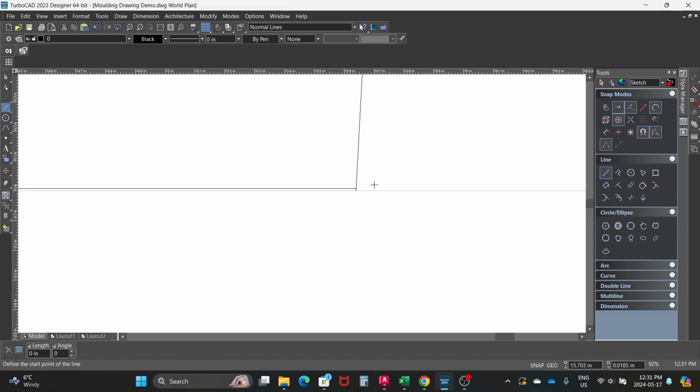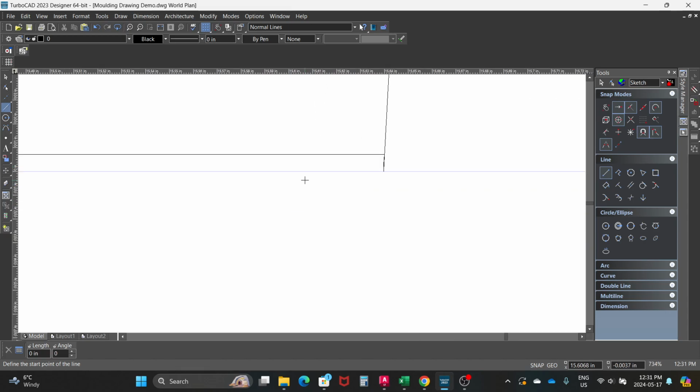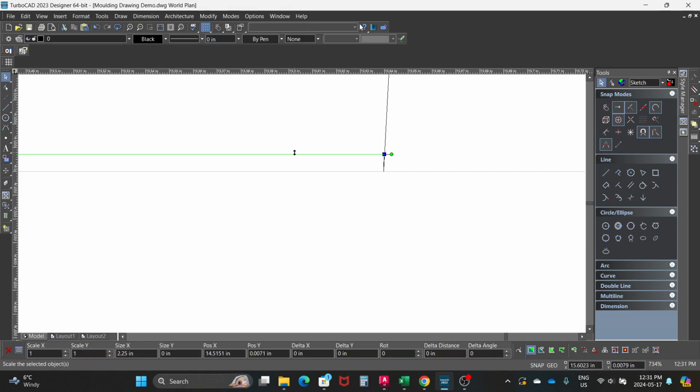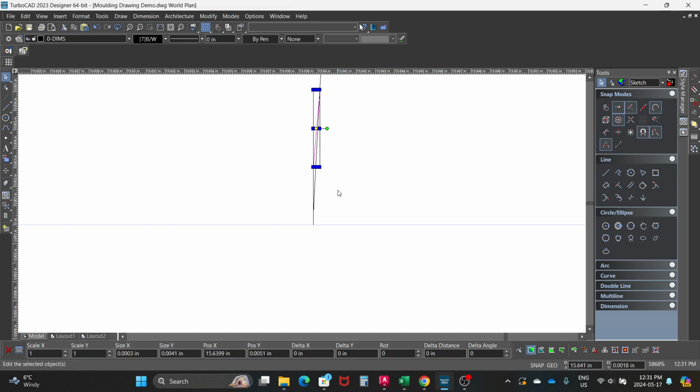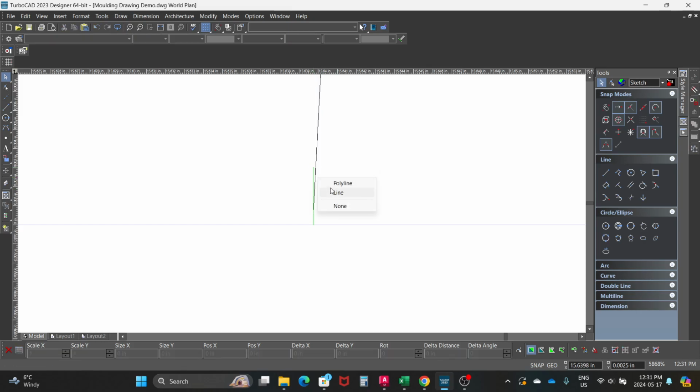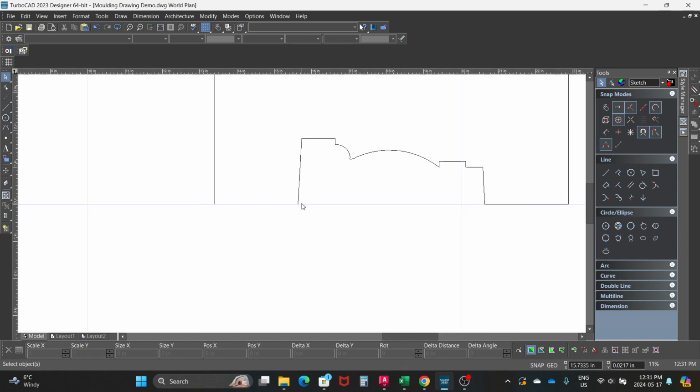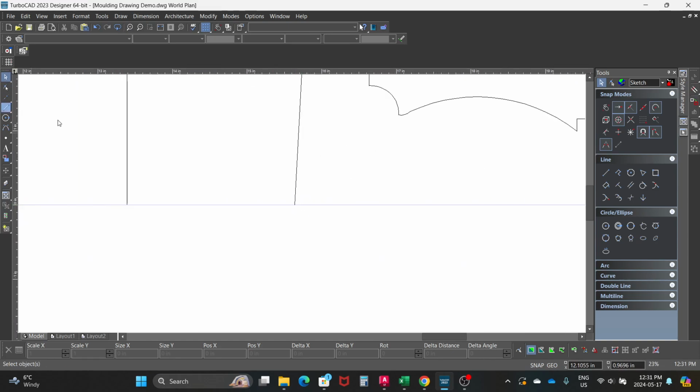cutting machine. Oh, I just noticed I made a mistake here. I think it's actually a mistake in the drawing, but anyways, clean that up a little bit.